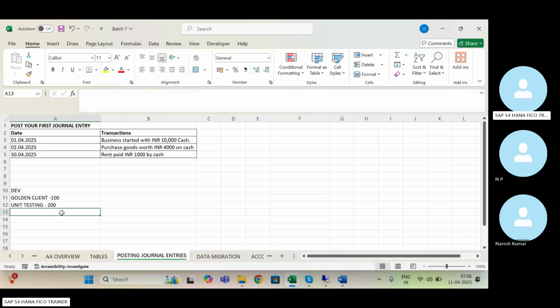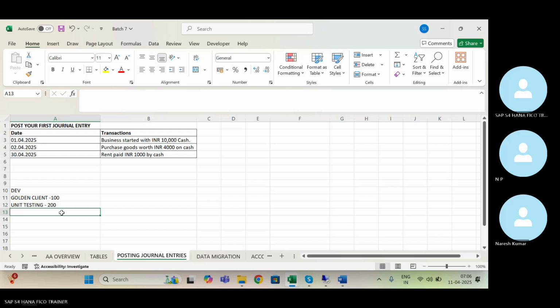These days, see, the earlier scenario was you had to know enhancements, BAPI, BADI, all these things. Now it is the opposite way. Now companies are coming into the clean core concept.